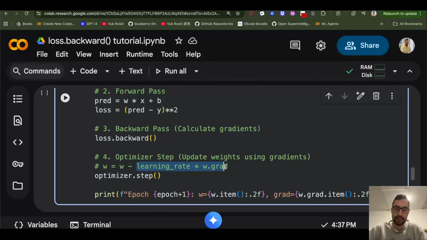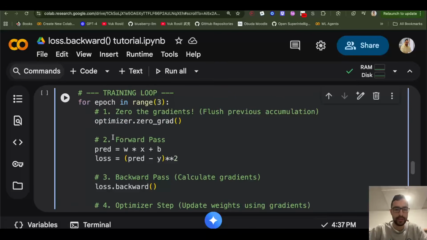When we subtract this, then loss will decrease, because if we added it, loss would increase, because this gradient actually shows you how to go up the function, up the loss. So we want to go down the function, so we will subtract. And so that's what this optimizer step will do.